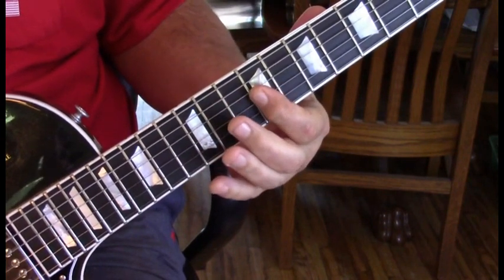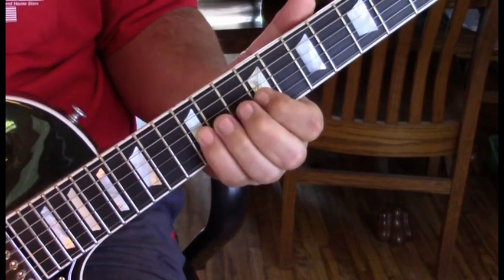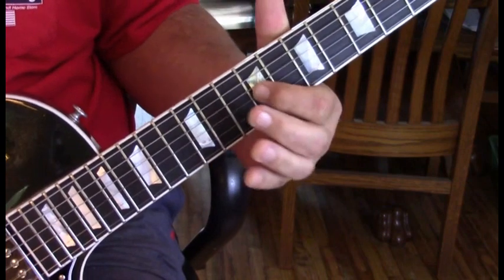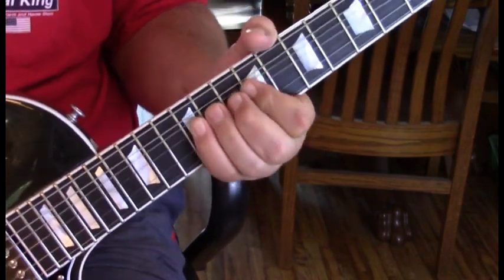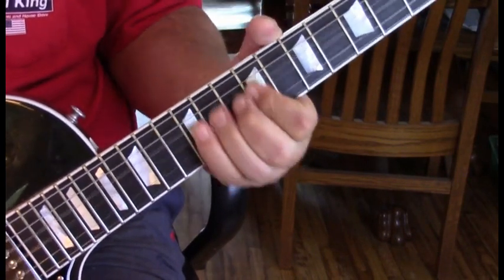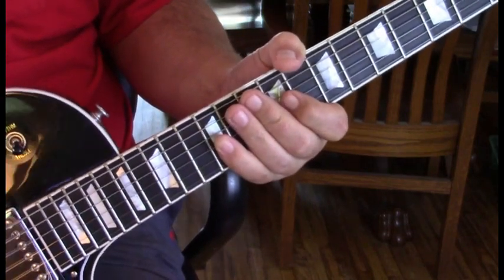We'll catch a third string at nine, back to nine on four, before we go to 12 with two bends. The second one we'll release to nine. That's the second lick you'll hear.